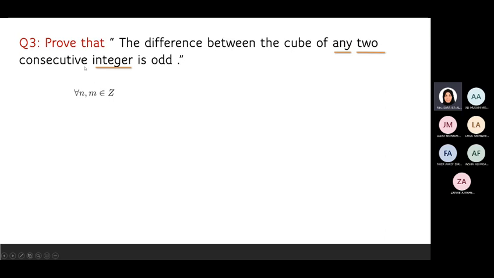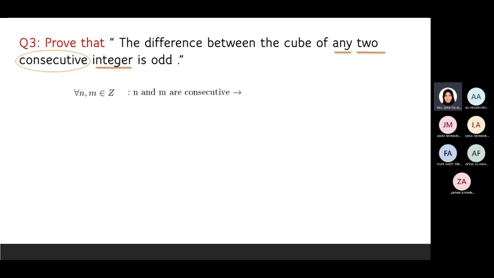Before the keyword integer I have the adjective consecutive. The word consecutive means they are following each other, like 2 and 3, or 4 and 5; they must be consecutive. Because this is an adjective and we have a universal quantifier, where do we put it? We put it in the premise side, meaning n and m are consecutive.